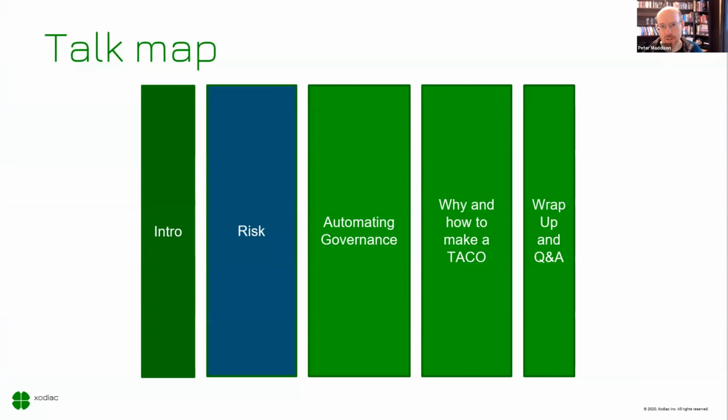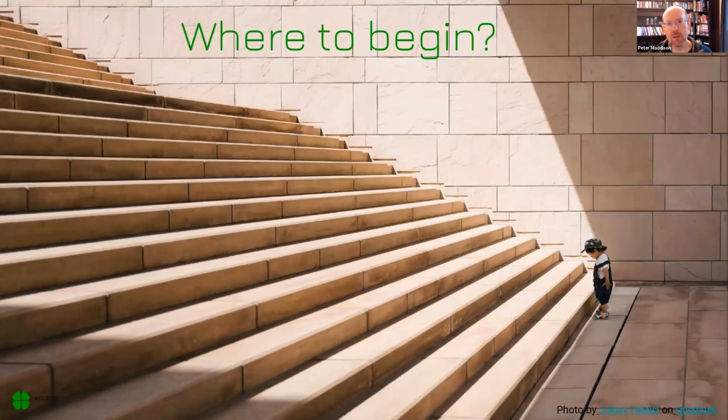So that's the introduction. That's the world that we're coming from, the complexity that we're living in, and starting to think about, well, it's great that we have all of these capabilities, these tools that we can bring to help us accelerate this. We have these models and these methods from Agile, which allow us to think about things in a different way and think about incremental delivery. But at the same time, we need to understand and manage risk in that process. And so where to begin?